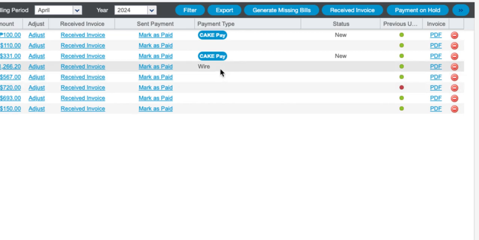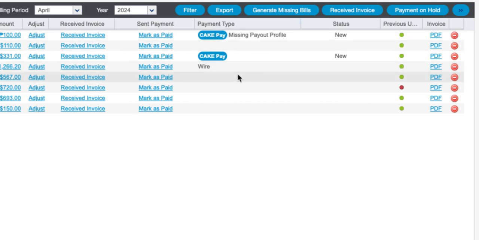Did they finish the work on their side? So if I click this blue button, it'll tell me, hey, they're missing their payout profile. So they have not actually configured things correctly yet. So this may prompt me just to nudge my affiliate and say, hey, you haven't completed the Cake Pay configuration, so you're at risk of not getting paid this period until you do so.